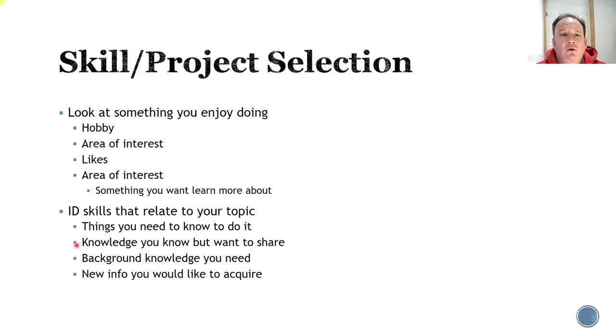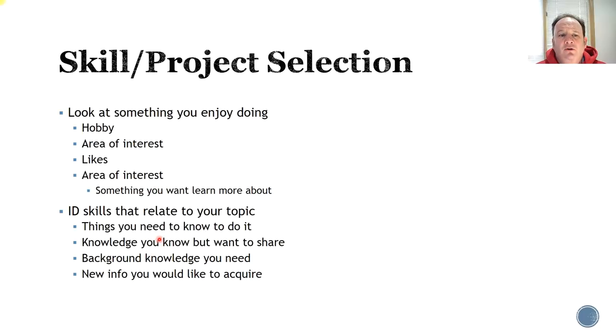Okay, so along with this, as you're focusing in on today's topic, remember, you're going to be looking at a hobby or area of interest, things you like to do. At the beginning of class, I had you write down what your hobbies were, what you like to do on the computer. There's some purpose in that. I wanted to get to know you a little bit, but I also wanted to start you thinking about what do you like to do? What are your interests? And maybe something you might want to learn more about.